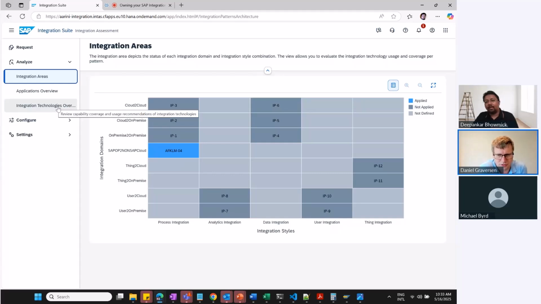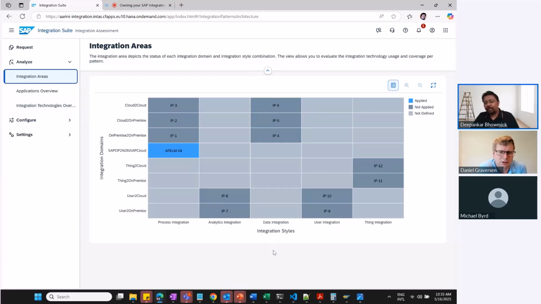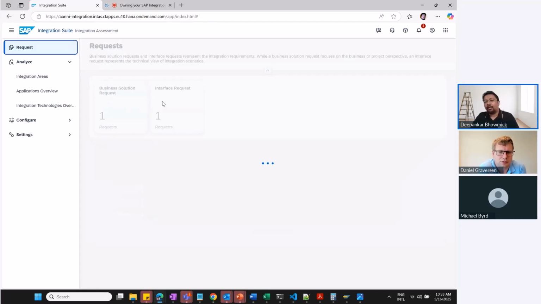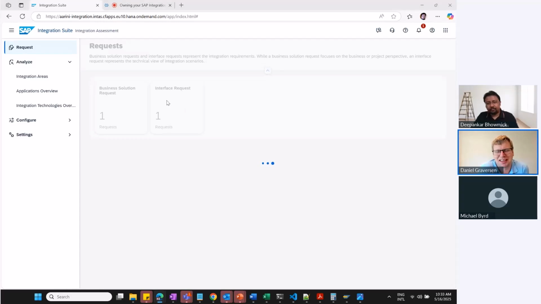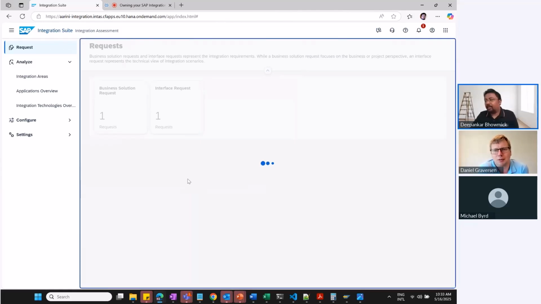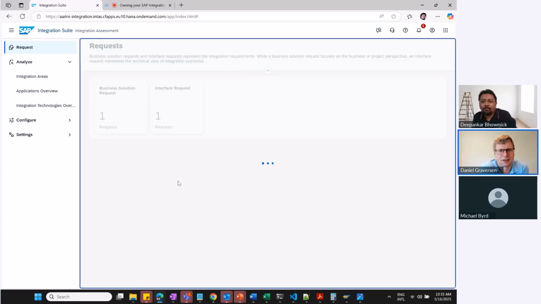One more thing you can do is, let's say an FSD is submitted in Jira. That FSD can also be submitted here automatically, and the solution can be generated by the product automatically. Then nobody needs to analyze, so it accelerates things a little bit. But I guess you would still need to go through and figure out, is this correct? Is it the right tool? Is it the right pattern, etc.?